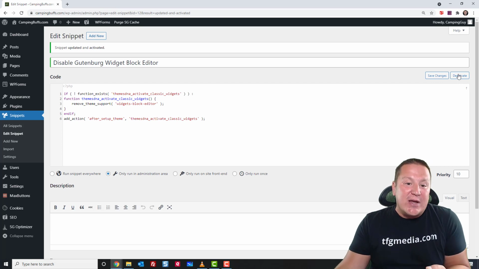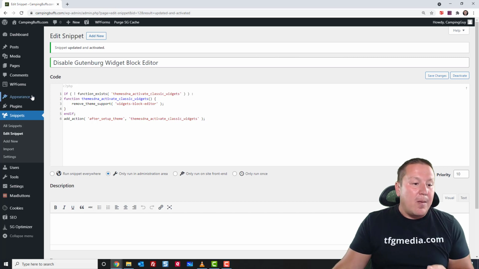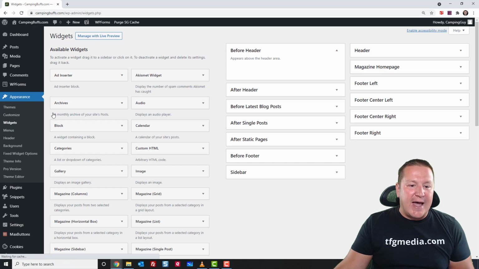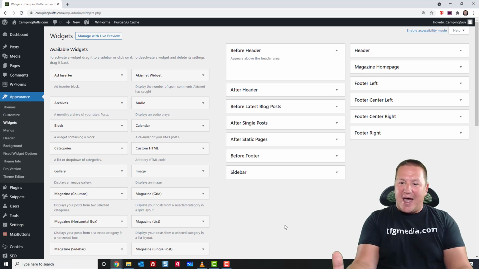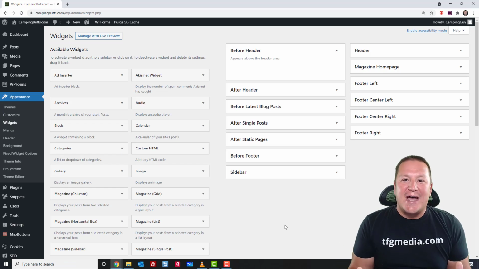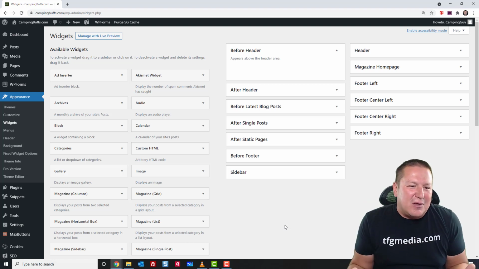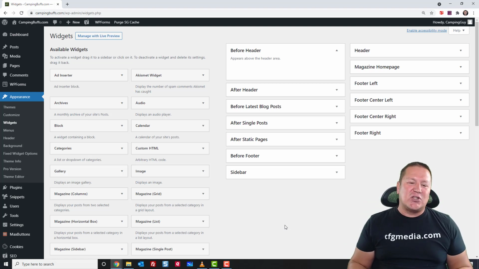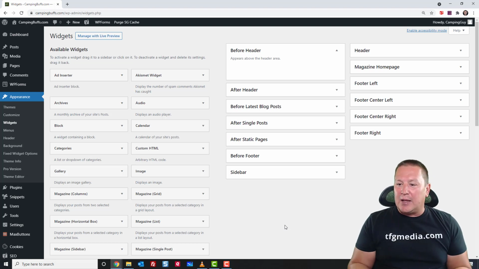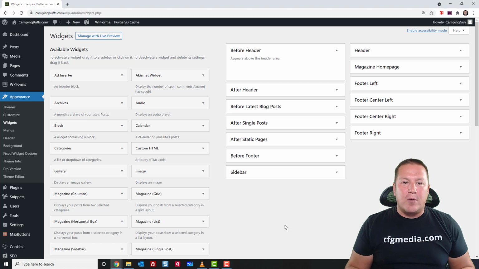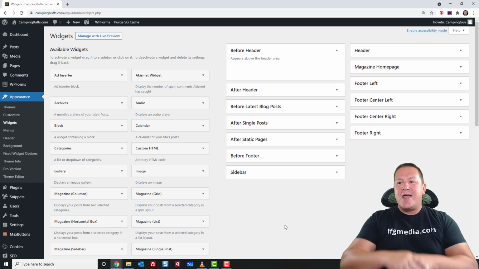So the last thing we need to do really is just go back to the widget area and see what we have. So I'm going to go there, click that, and bang. We're back to our classic editor. Yes, no more screwing around with Gutenberg, all that good stuff. So again, I'll put a link in the description where you can grab this little piece of code, run it on your WordPress, get back to the classic widget block editor, and you're all set.